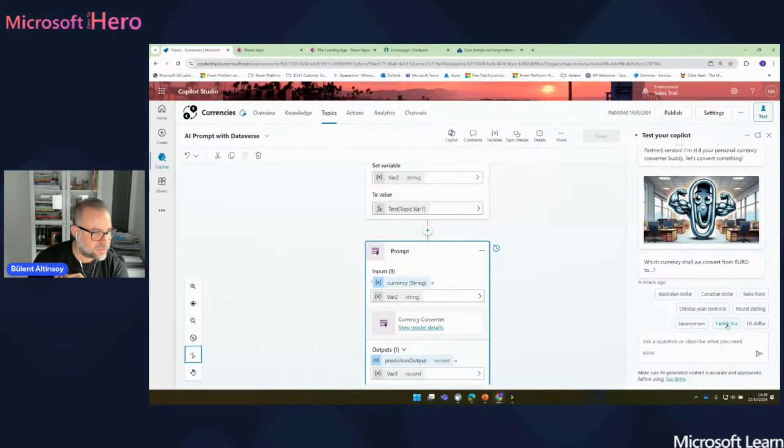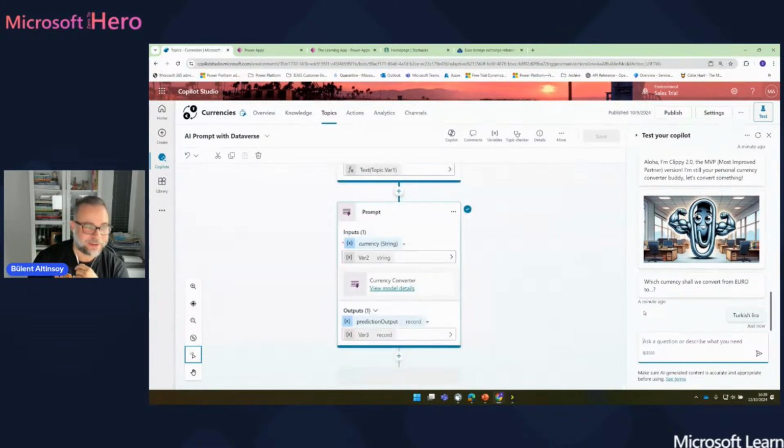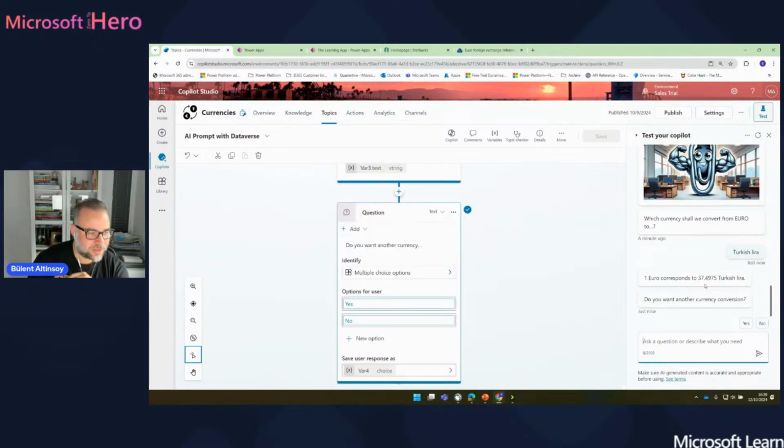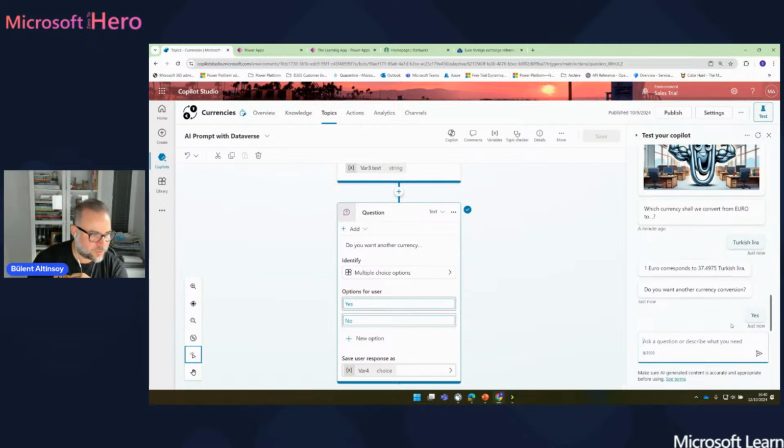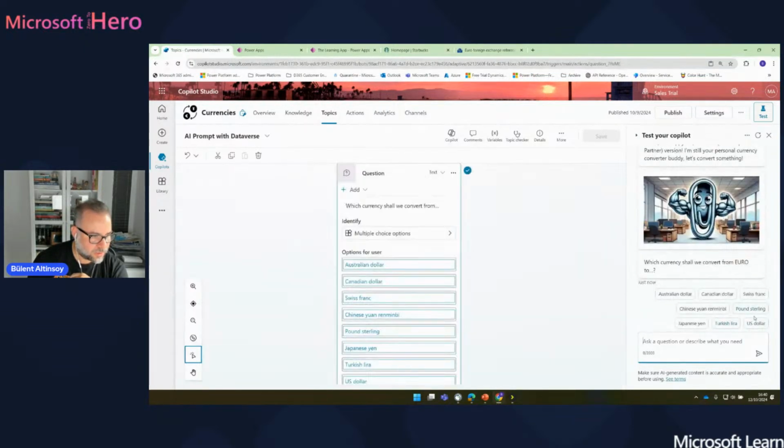So let me do this with Turkish lira, because my origin is Turkish, and I'm always crying when I see that kind of rate, because it's horrible. If you pay €1 as exchange, then you're getting nearly 38 Turkish lira back. And this is pretty simple and easy to do. So if someone wants to have Danish krones, do I have Danish krones here as well? Let me check. I did.